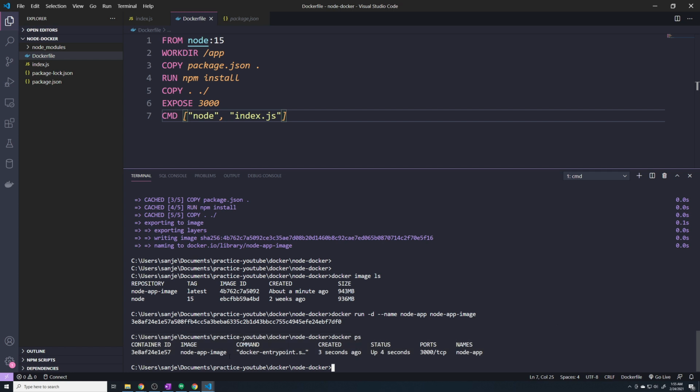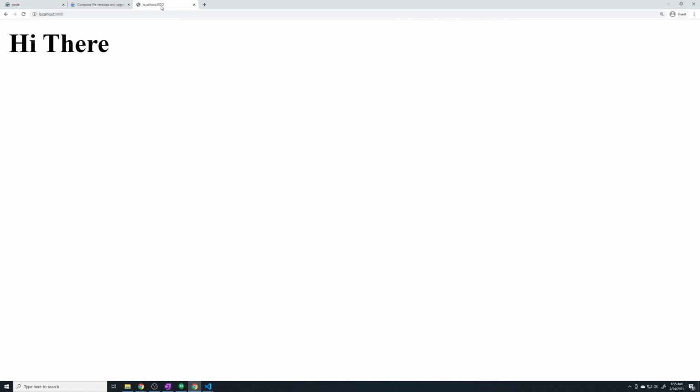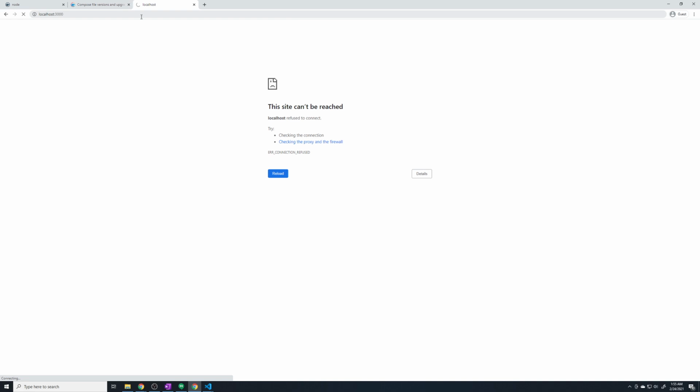All right, so let's test this out. And what I'm going to do is let's just go to my localhost:3000, hit refresh, and let's see what happens. All right, so it doesn't look good. It's spinning, which most likely means there's something broken, and it looks like there is. Don't worry, guys. I know exactly what's wrong. I purposely did this. So let's tackle exactly what's wrong with our Docker container in the next section.